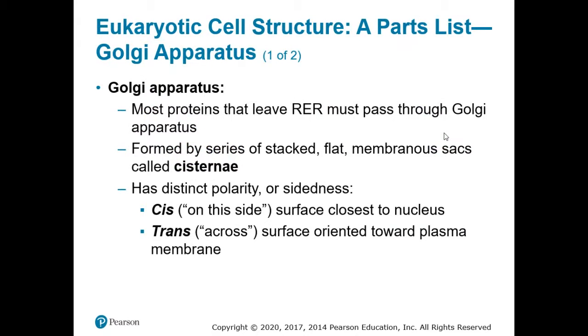Okay, so now the Golgi apparatus. So three things that the Golgi does. One, receiving proteins from the endoplasmic reticulum, from the rough ER. Two, sorting out those proteins into different categories. And three is exporting those proteins to the outside of the cell, to places where they might be needed, right?